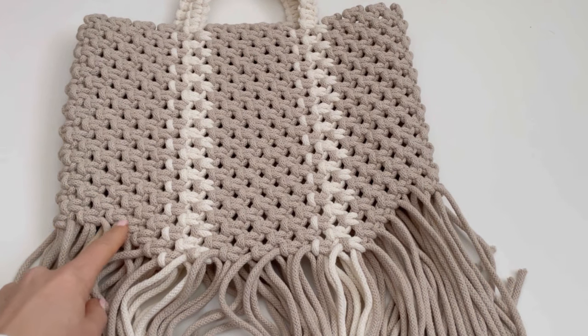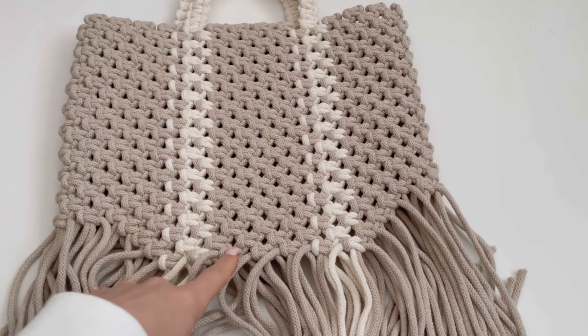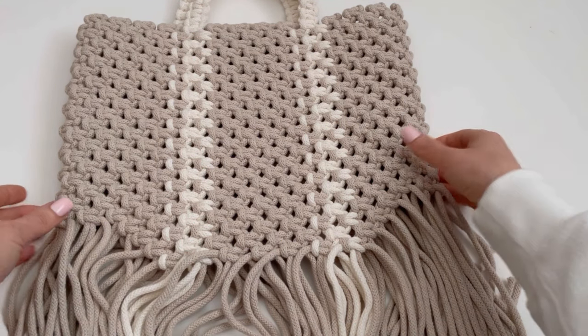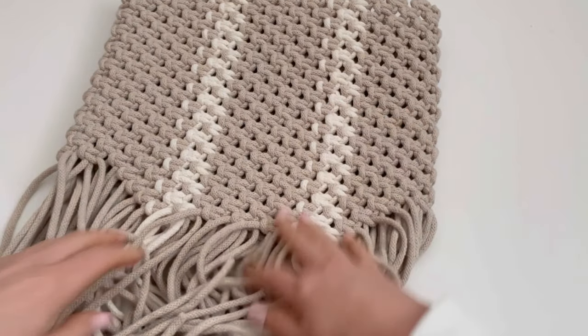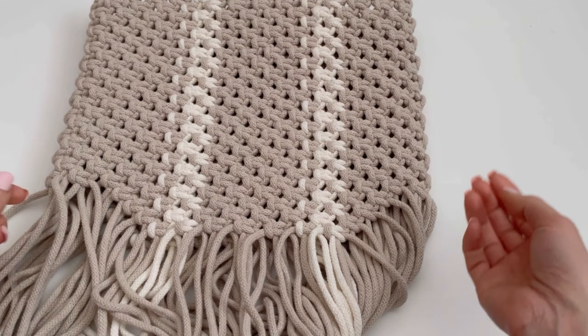Okay, so I have done the 1, 2, 3, 4 rows. 1, 2, 3, 4, 5, 6, 7. There should be 7 square knots at the bottom. I've done that the exact same way on both sides now. So that's the front and the back flap.